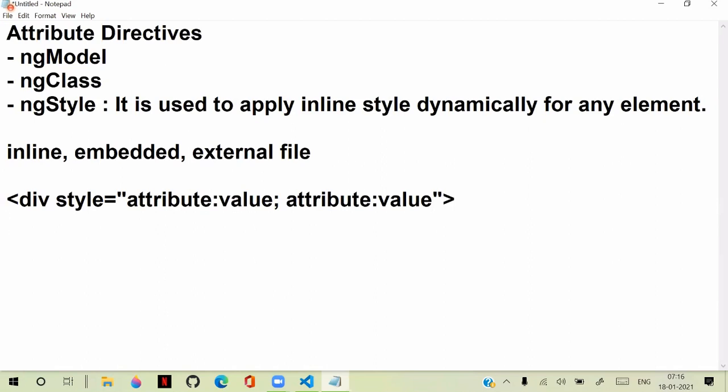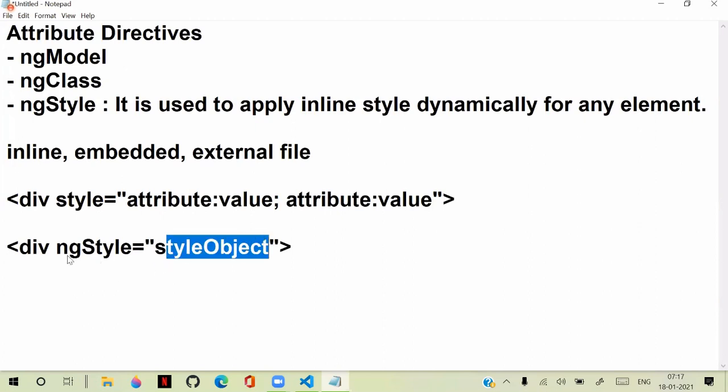By using ng style we can apply any set of effects. It is expecting a style object. The style object contains a set of effects, and those effects can change dynamically.